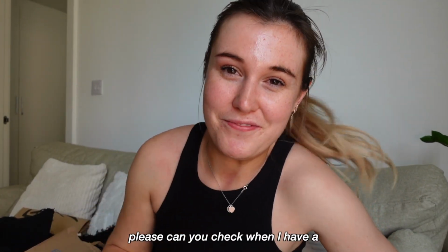I thought this is different. A pound 30 as well. But I went into Primark to get some sunglasses for my holiday. I couldn't get any, so maybe look on Amazon or something. Chloe and I were stood in the queue for ages. It's the longest I've ever been in a Primark queue. I thought I was missing meetings. I was texting people, please can you check when I have a meeting because I don't have data. My data's run out. It was hectic. No meetings were missed and we got all our stuff.